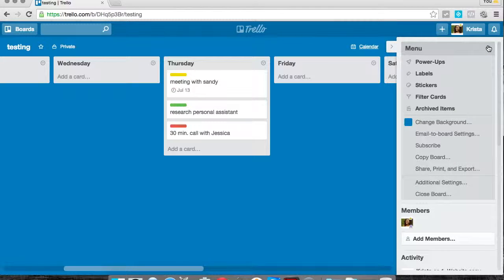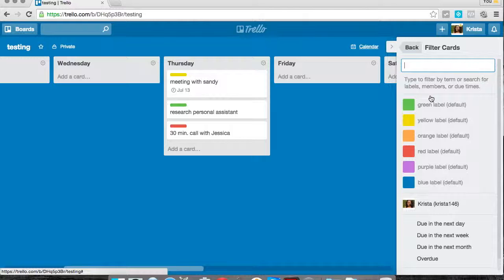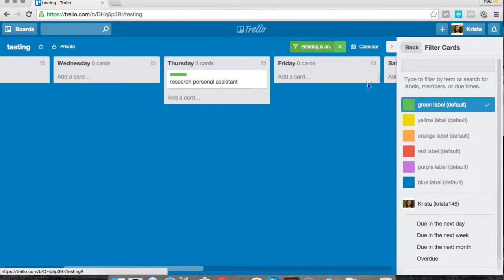And here's a really, really cool thing. When you hit that little arrow that's facing down, you have the option of filtering cards. You remember in part one, I talked about how I use color codes. So you can filter what is in green, and it says filtering on, and this is checked.